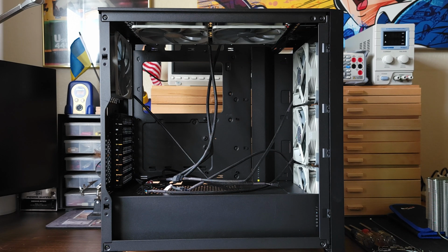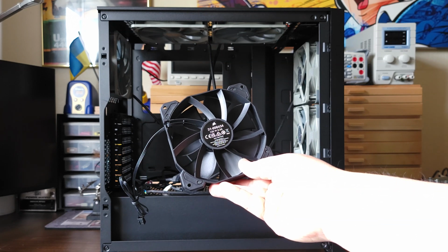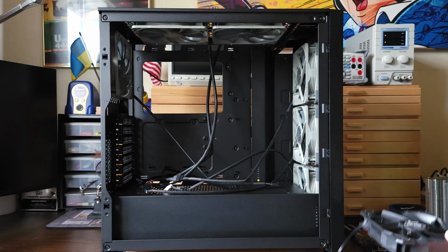2, I'm replacing the originals with larger 140 millimeter fans. The originals were only 120 millimeter. And 3, the original fans did not come equipped with anti-vibration pads. So you can see that the original fans were in the low end of the quality spectrum. And here's a picture of what the original case fan was. I was going to mount these up on top as exhaust fans, but now I changed my mind and going with different ones.